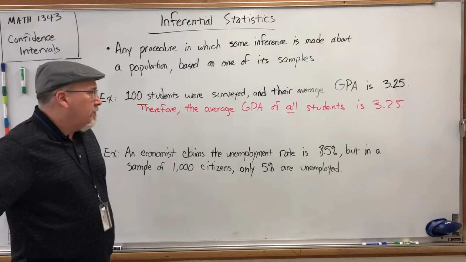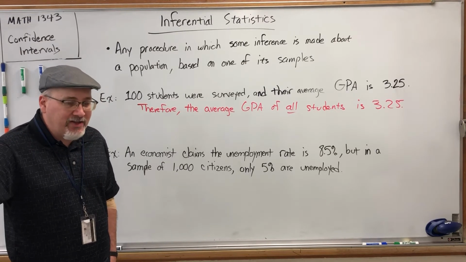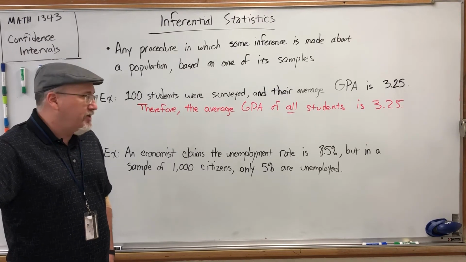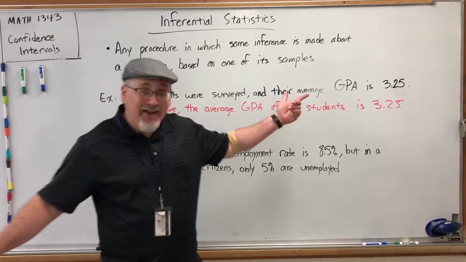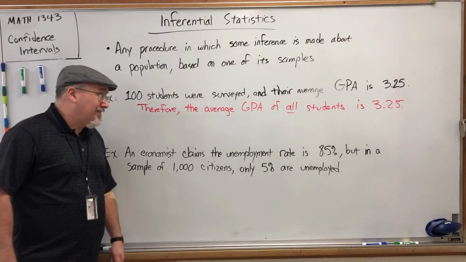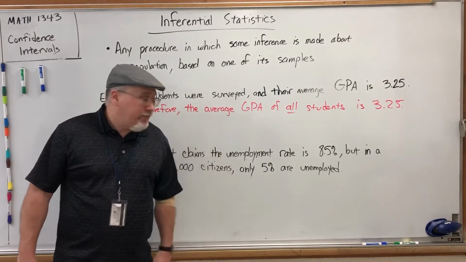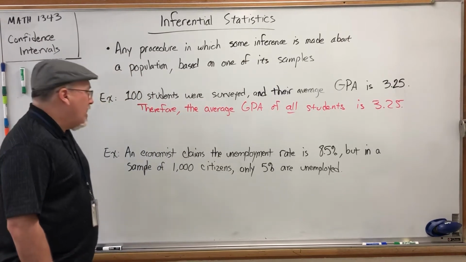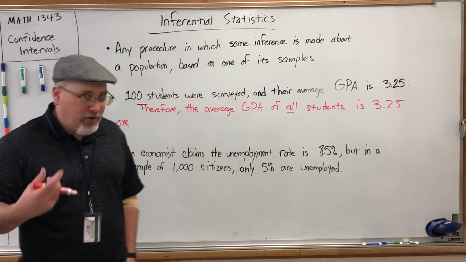Now, can we rely on that? Probably not. Because when you take a sample from a population, there is no guarantee that the sample is perfectly representative of the population. Plus, if I took a different sample of 100 students, I might have gotten a different average GPA. So we can say things like this, but inferences about a population based on a single measurement from a sample are usually fairly unreliable. But there's another type of claim that we can make if we could create something called a margin of error.